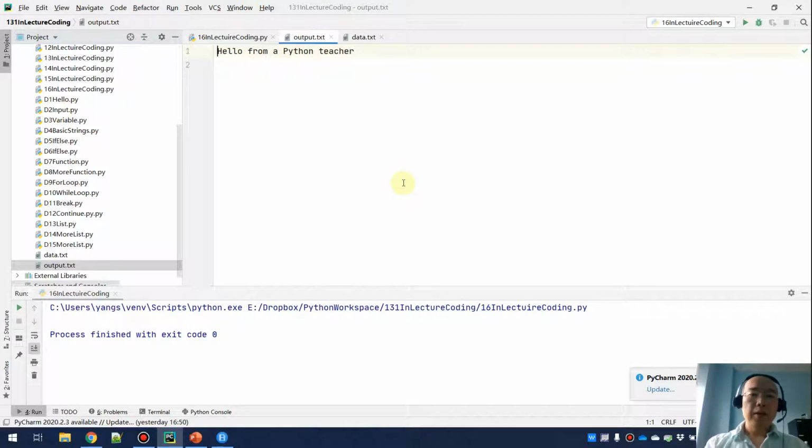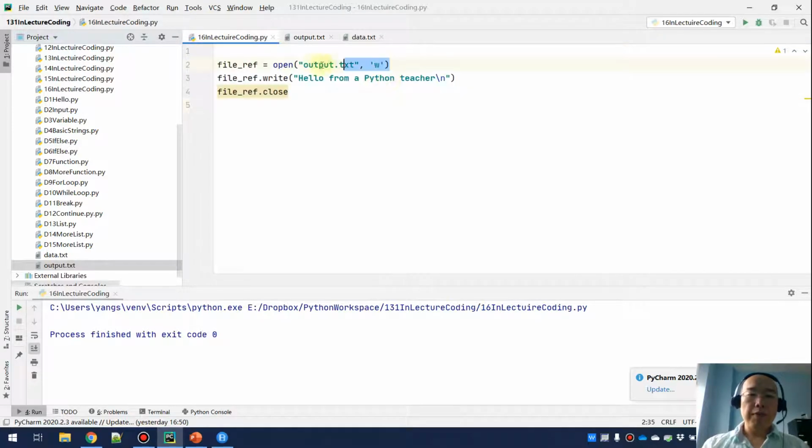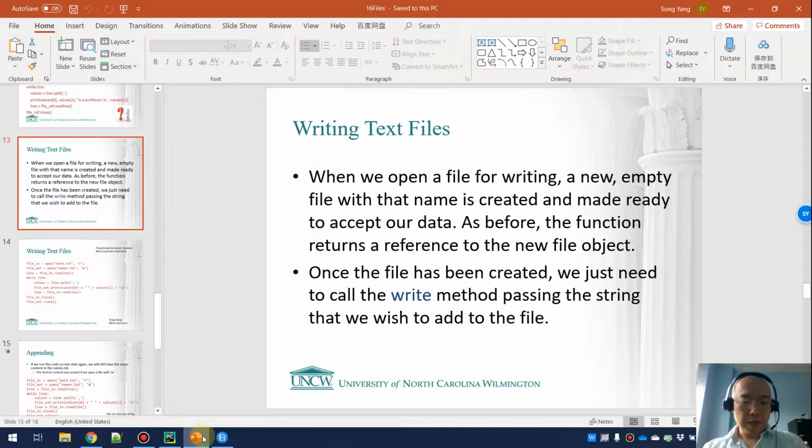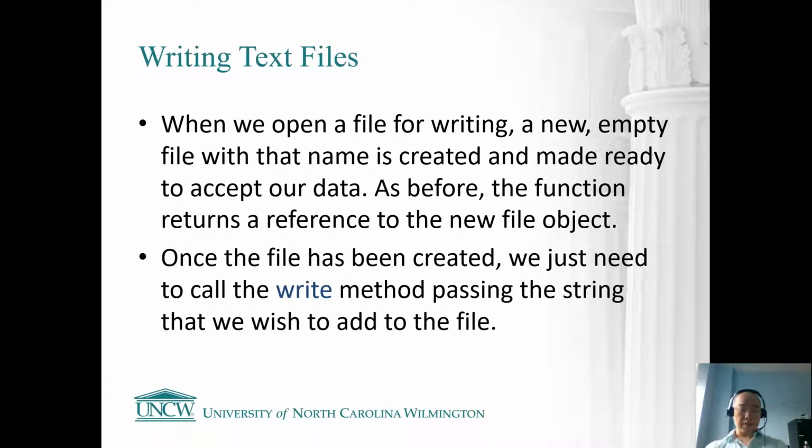But anyhow, the way it works is when you open a file for writing, if that file is not on that file path, that file will be created, and then we will write to that file. Another case will be if you do have such a file, all the content will be erased, and then the new content will be written. Okay, so let's come back to our lecture notes, and we have talked about this part, and we know we have to open the reference, and then we have to do a write.